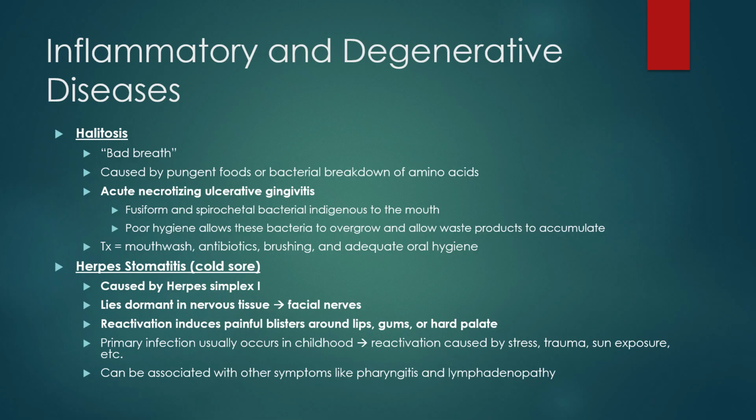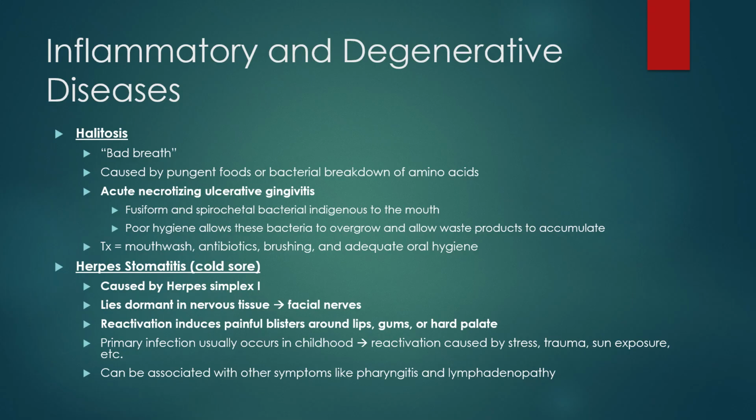And next up is a virus that never truly leaves, and that is herpes simplex virus type 1, or HSV1. Once acquired, usually in childhood, HSV1 establishes latency within sensory neurons, particularly the facial and trigeminal nerve ganglia. And when I say latency, I mean the virus has moved in, unpacked nothing, and refuses to leave. During periods of stress, trauma, illness, or sun exposure, the virus reactivates and travels down the nerve to the epithelium. This results in painful vesicular lesions, blistering around the lips, gums, or hard palate, and local inflammation.